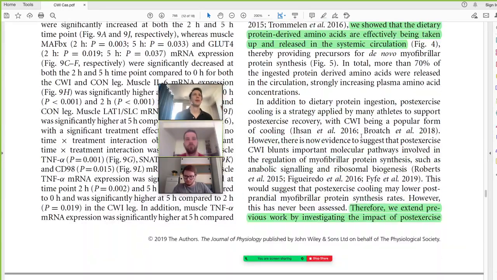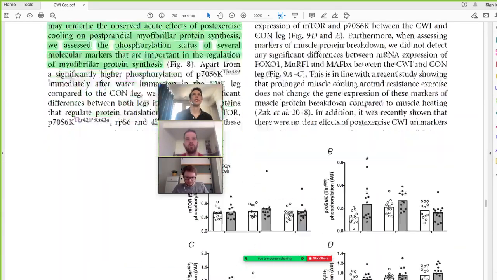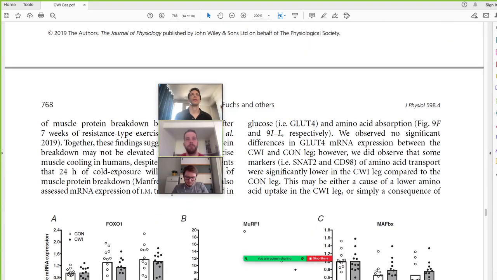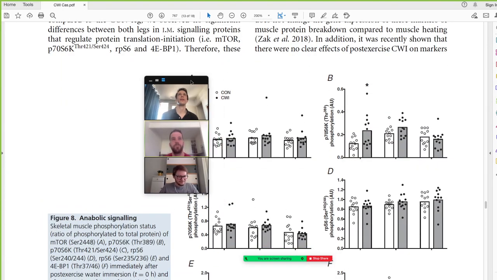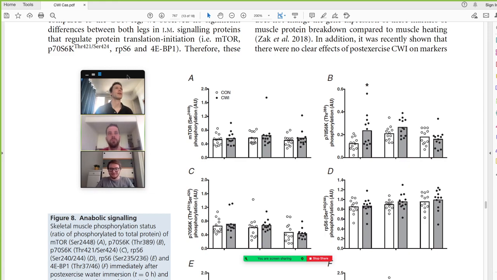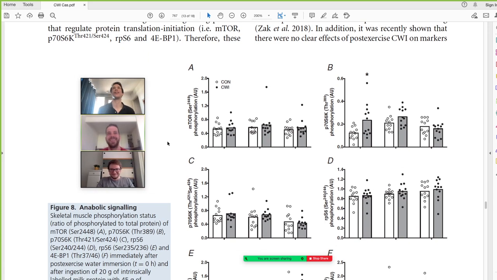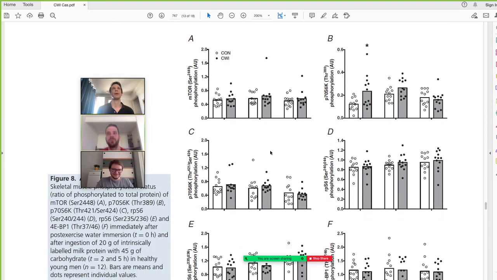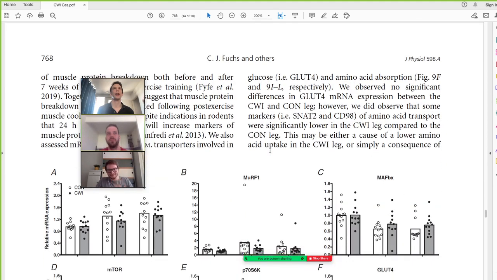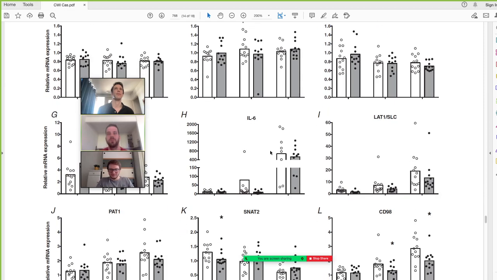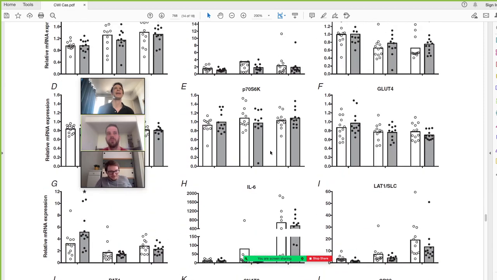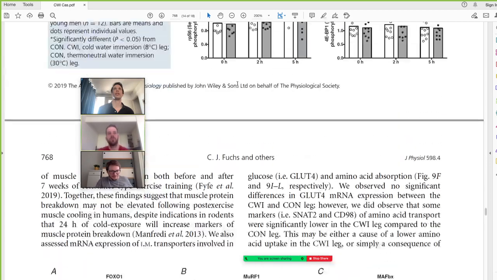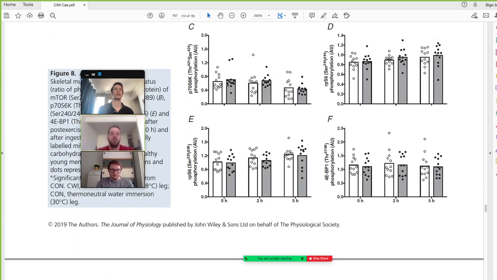Then I believe, do you also have the graphs of all the signaling? Here it is. Now we get to a complete nightmare. If you were confused about all the tracer and how that was written, now you get stuff like mTOR, SER2448. What the heck is that? Phosphorylation. I'm going to summarize this a little bit. You have those and then basically more of the same. Here you see gene expression and this is anabolic signaling.